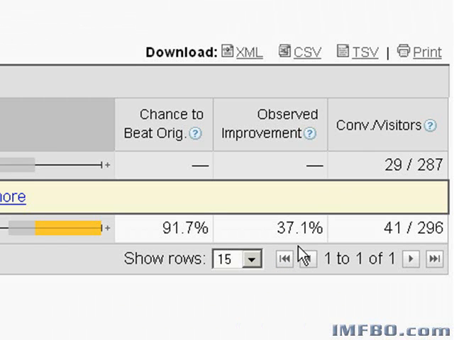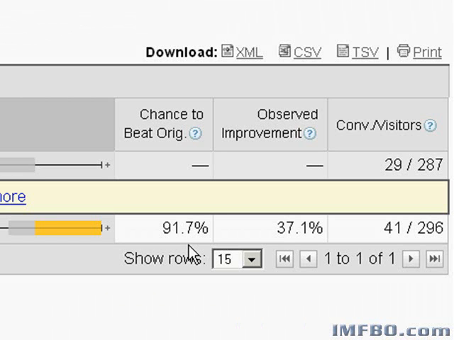Let's look for a moment at these other numbers. Right here, Google Optimizer is telling me it's 91.7% sure that the new version of my homepage will outperform the original version. There's an 8% chance that the numbers are completely off, that it's a fluke, that more people signed up for the new version than the original. There's always that chance, but based on the numbers, Google is pretty sure the new version is better.